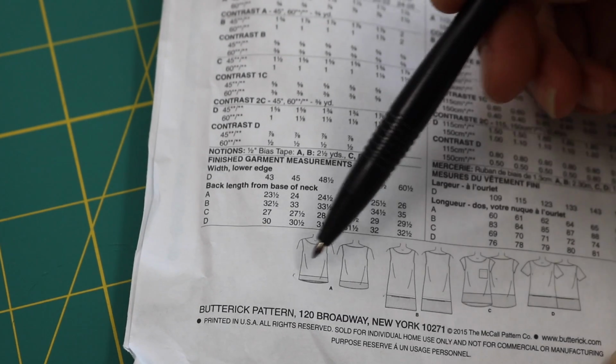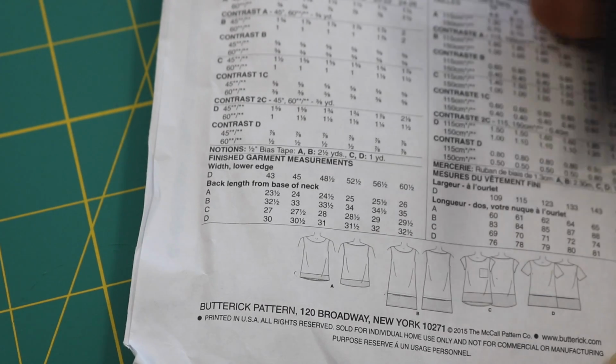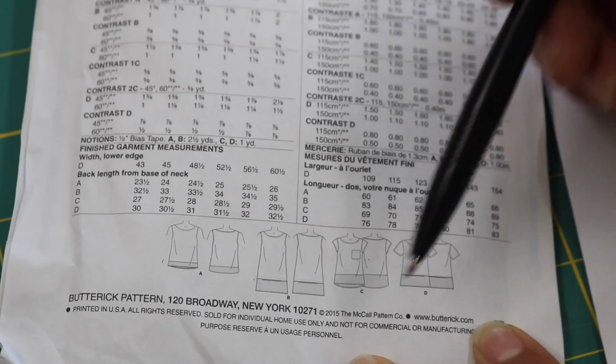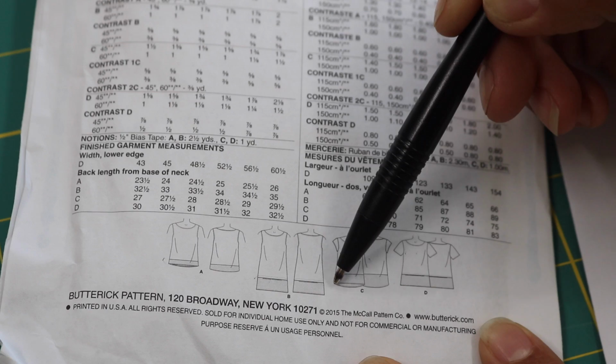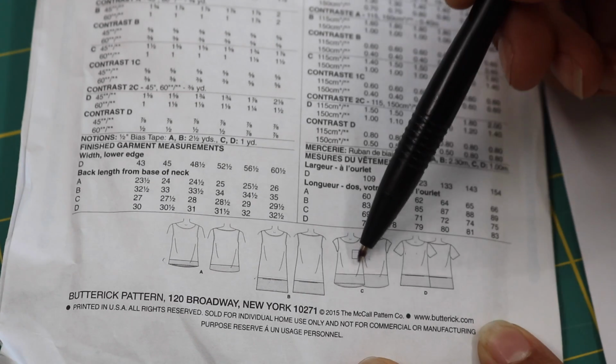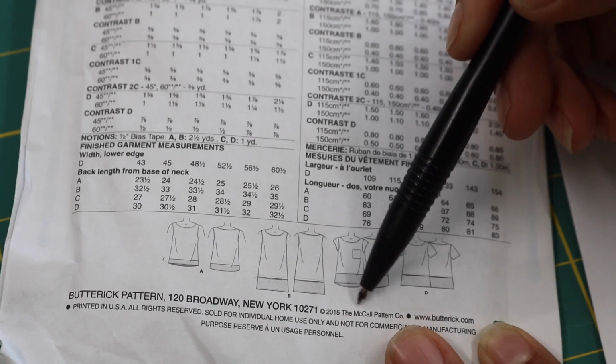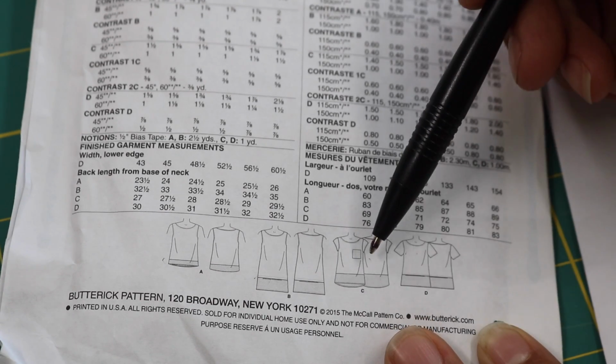That's what that means. Then you can see on A barely the back hemline shows through to the front. And then on C, you can see it a little bit better. You see that little kind of curve down here that's showing the back fabric from the back of the top? That's what's going to show. So it's just letting you know, hey, the back, it's kind of like a high-low hem a little bit.